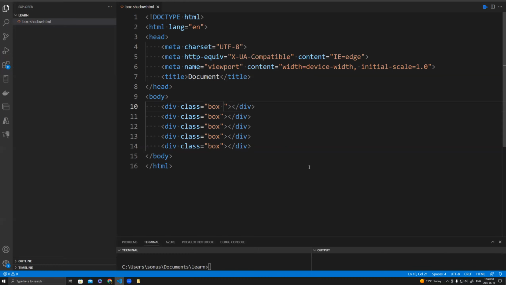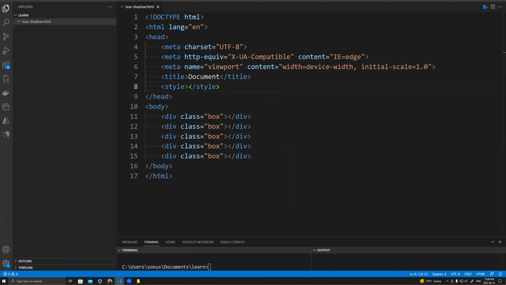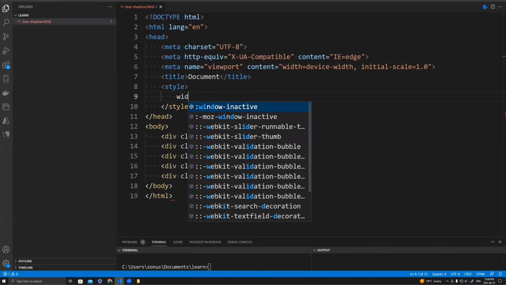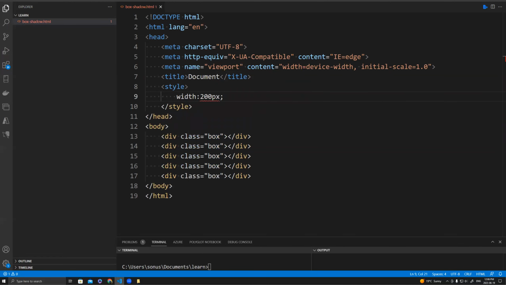For every class, before that, I want to create some design for this box, which can be achieved by using the style. So I'll be using the style here. Inside the style, I'm going to give the box width, which will be something like 200 pixels.